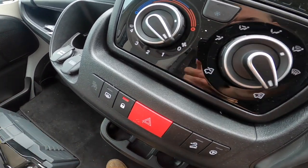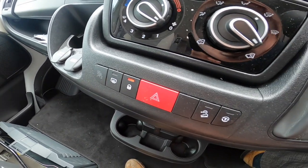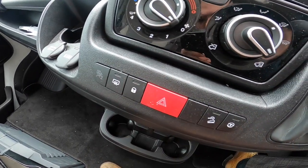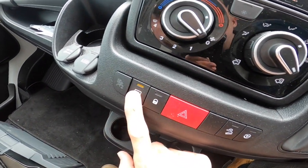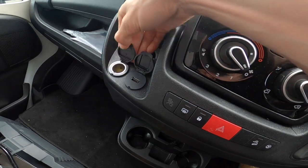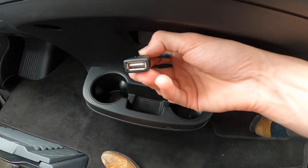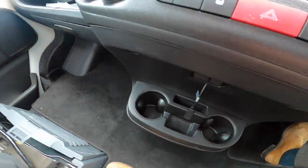You've got to manually lock the habitation door by pushing the chrome catch in and using the key — with it being a VIP it doesn't come with central locking on the cab. Heated mirrors, 12 volt for charging, USB for charging, and this USB is for the head unit. You've got two cup holders.